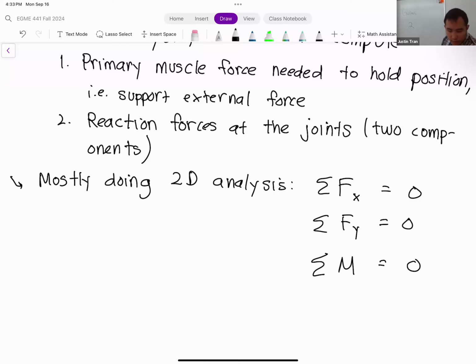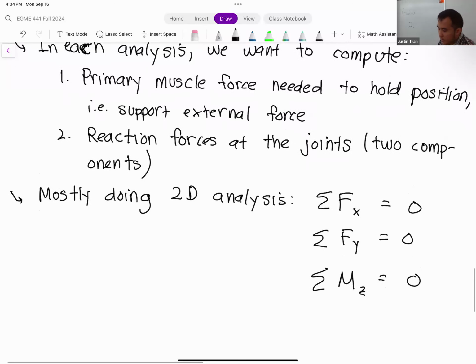Okay. If we were to do three-dimensional analysis, of course, it is possible. It just becomes a lot more difficult to draw. You have 6 governing equations in that case. And so in 3D analysis, you have the sum of the forces in the x, y, and z directions. And you actually have 3 moment equations as well. So you have the sum of the moments when the axis is the x direction, the sum of the moments when the axis is the y direction, and the sum of the moments when the axis is the z direction. Okay. But in 2D analysis, the only moment that we can sum around is the moment about the z axis. Okay. And so that's the axis that's coming out of the page. Right. And so because for now we're limited to just 3 governing equations, we can only really solve for 3 unknowns. Okay.